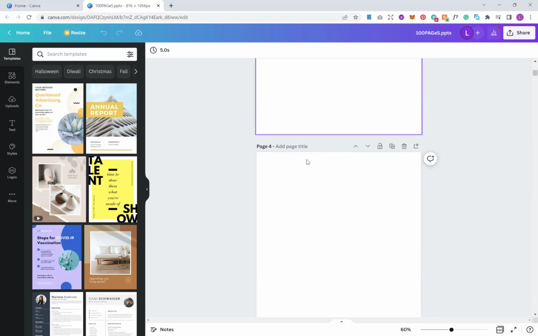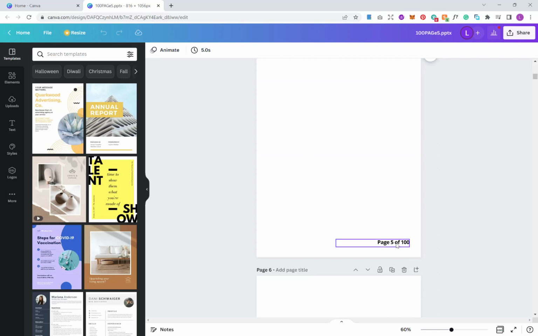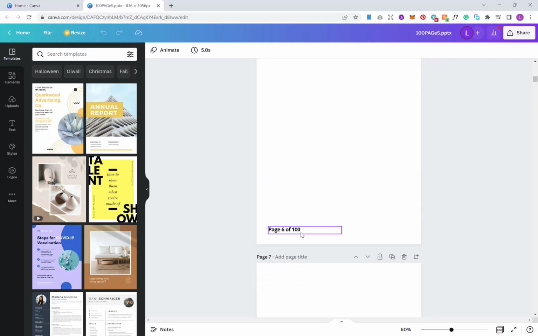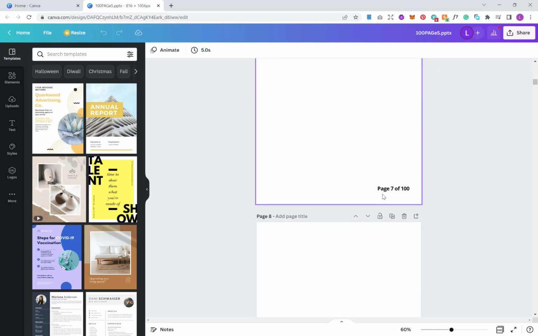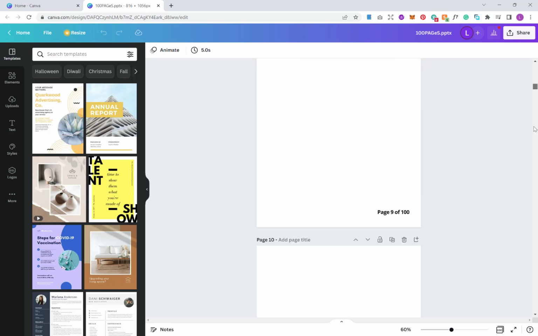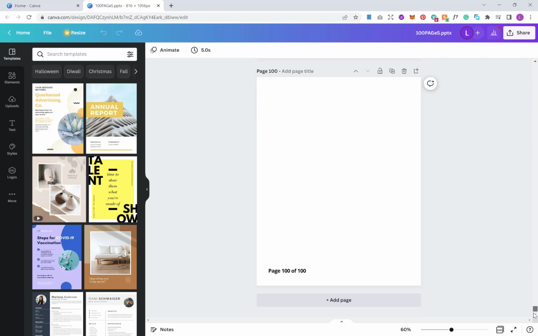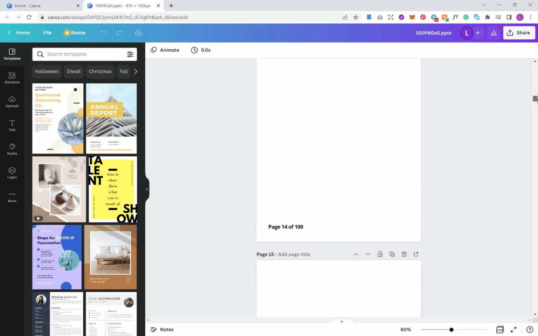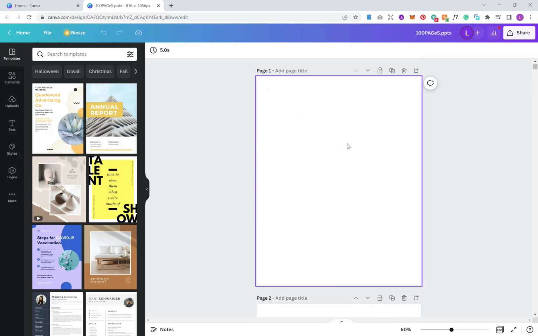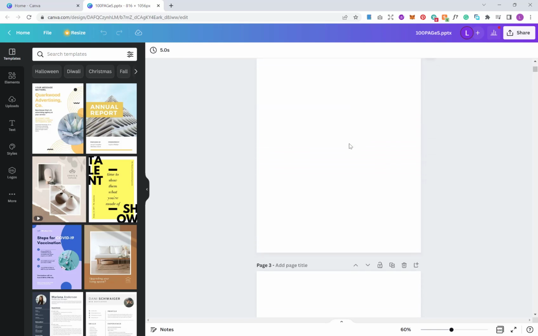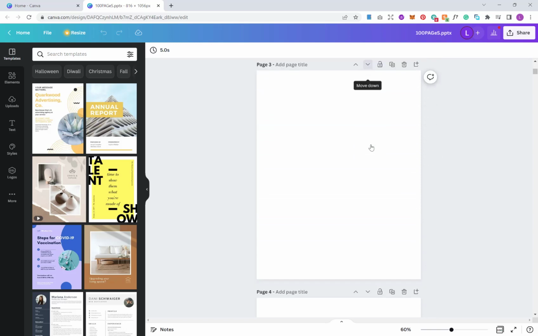You can see my first 4 pages are blank. And then after that, I have my page numbers on either side, all the way down to page 100. Which is great if you want to start your interior like this.